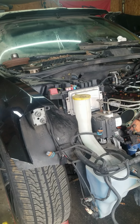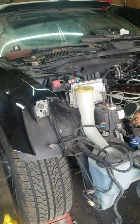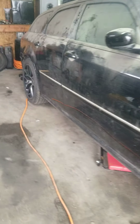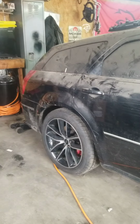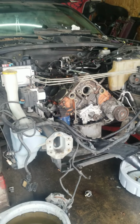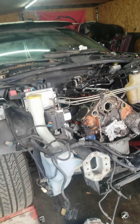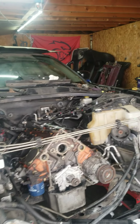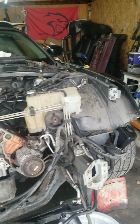To go buy a 22,000 mile 2012 Charger, probably a $25,000 car. I could be wrong on that, but just judging by looking around, I know it's a 2012, and we've got Scat Packs out right now that are going for 29 to 35 used. I did a little Blue Booking on it, and once it's all said and done, it's a worthwhile car. I won't have much into the vehicle at all, and it'll be a nice car for my mom to drive around.